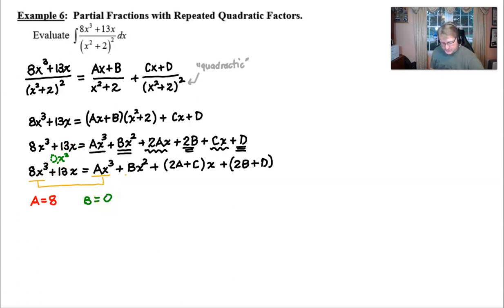Now things start to get kind of interesting when you look at the 2A plus C, because that serves as the coefficient of x on the right side. The coefficient of x on the left side would be 13, and we're kind of like, oh, really? What do we do? You can't solve this equation with two unknowns. But if you're very confident that the A was equal to 8, and we are very confident that it is, you can go ahead and replace that A with 8. And now you're off to the races. And I believe the C is going to be negative 3 if you subtract the 16 over.